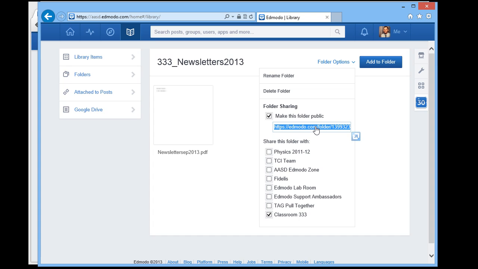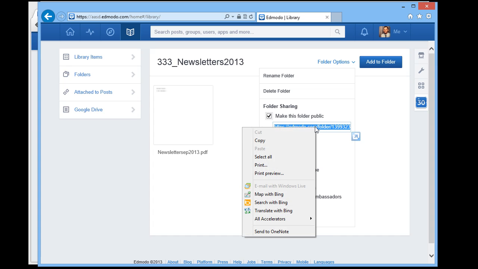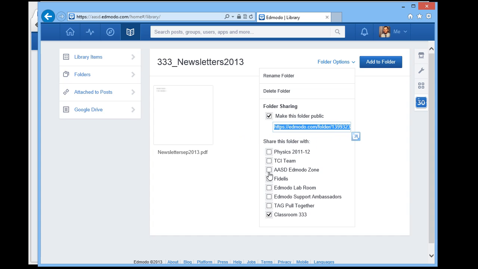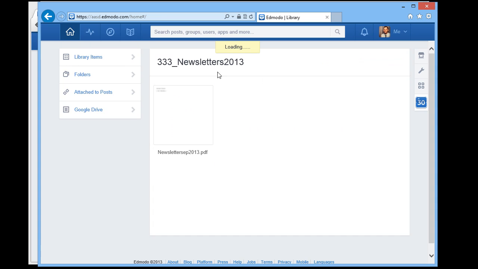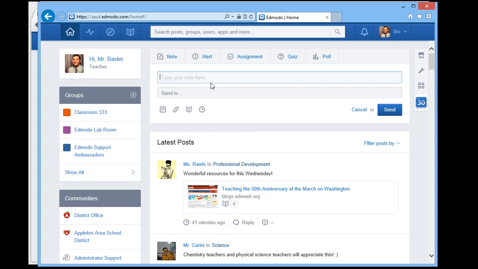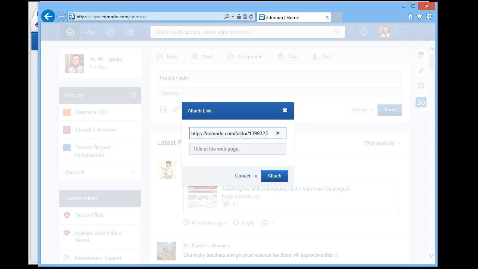Now, if you did this, then this link right here, if I copy that link, whatever I put in there will then be shared with the public. And if you gave that link as a post to the parents on the main page, so if you went here and said, this is the parent folder, and added that link like you see, and I just pasted that in there. I'll give it another title, parent.